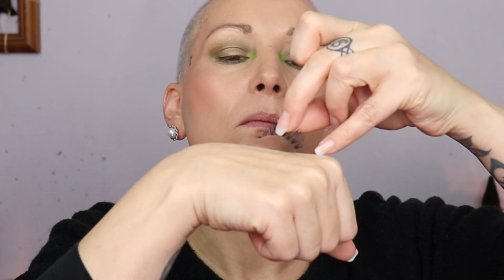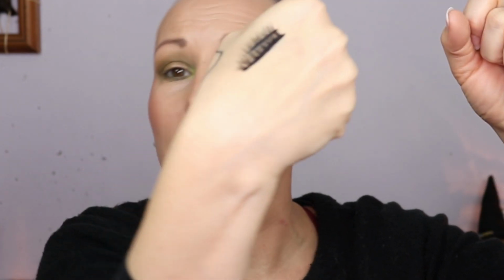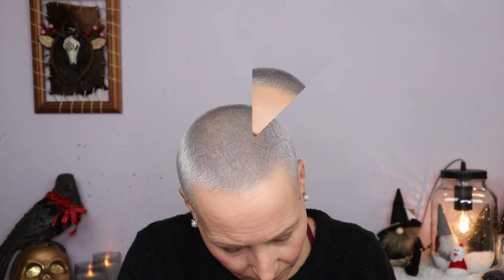So, of course I already did that. It is pretty creamy. So, that is good. I don't know how long it dries for. Let's do the hand test first then. So it is still a little bit sticky. And they did say to apply 2 coats though. Okay, so it is on my hand, but not really well. So, but yeah, it did say apply 2 coats, so let's do that.